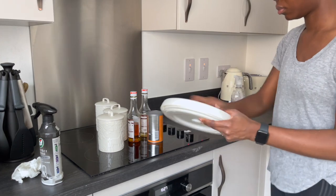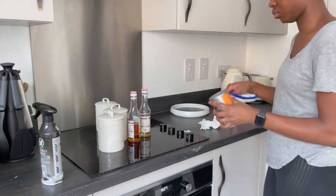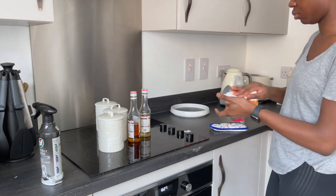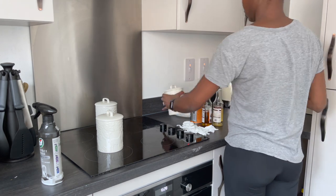So that is my condiments turntable tray, which I got from B&M. I don't think it actually fits the aesthetics of my kitchen, so I'm looking for something a bit more creamy and ceramic that just doesn't look as plastic as that does. And if I do find something, I'll share that with you in a different video.